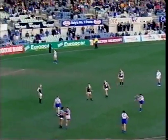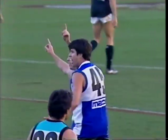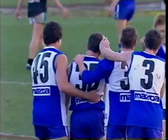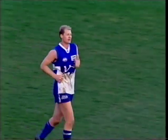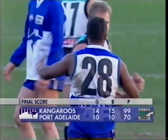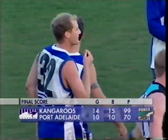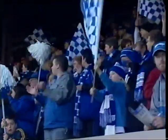Troy Makepeace from just 40 metres out, leans back and casual as you like, kicks it behind. His arms went up. He was very, very excited. He thought he'd kick the goal, but it doesn't matter. They have won by 29 points, the Kangaroos. Byron Pickett on screen. Not one of his better days, but he did fire after half-time. Byron Pickett did a couple of really nice things, kicked a couple of goals. Lee Colbert, well, he's the miracle man. We didn't expect to see him, Russell.